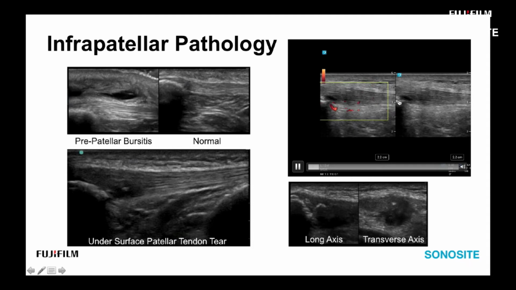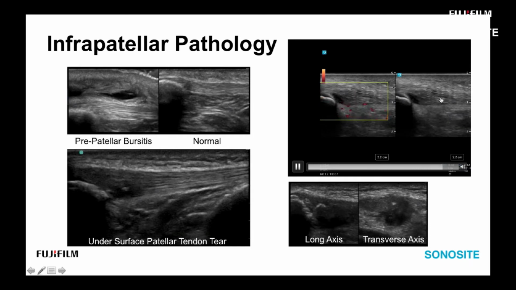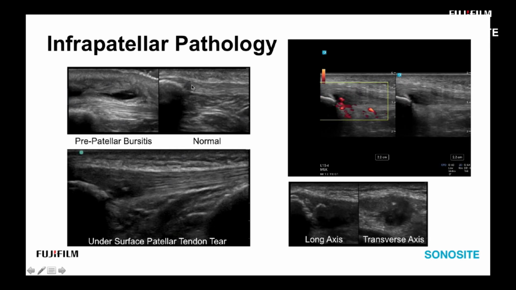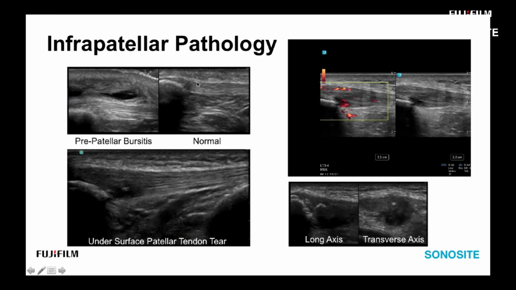Throw on your color power Doppler to confirm that. There are a normal group of vessels that just line the underbelly of the tendon here, but they typically don't invade the architecture of the tendon like we're seeing here. Also note the fiber geometry that we're seeing here looks more like a loaded paintbrush than a normal tendon. So underneath, let's just take a look at this older picture here. This is a normal patellar tendon, distal patella. Note that the fibers are nice and parallel with each other. The posterior surface and the superficial surface of these fibers are nice and parallel.